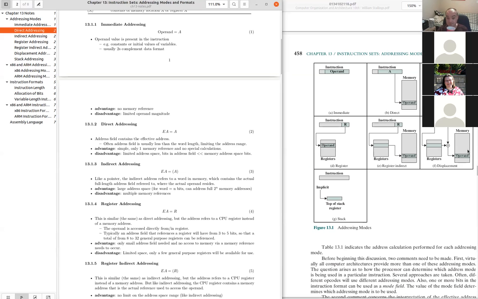Indirect addressing can kind of overcome this disadvantage of the limited address space, because basically what you're doing is you have to do two memory references. So the address in your instruction fields is really just a pointer to a location of memory that itself holds another memory address, okay? But since this can point to a full memory address, this memory address might only be one word, but maybe the eight words after this hold a full 64-bit memory address, okay? So then you can interpret the eight words of memory here as pointing to the actual location where the operand is that was being referenced by the original instruction, right?